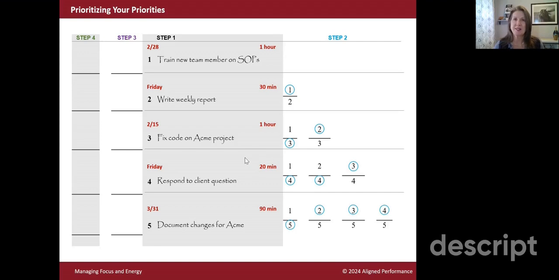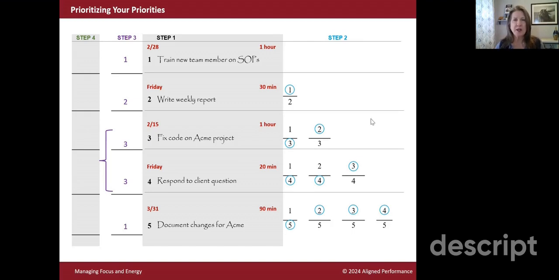The next step is a simple head count. You're going to count how many times each of those items were circled and put that answer to the left in step 3. The one with the highest count is likely your highest priority. Although, as you see in our example here, we have a tie. Items 3 and 4 were both circled 3 times, but that's easy to fix.